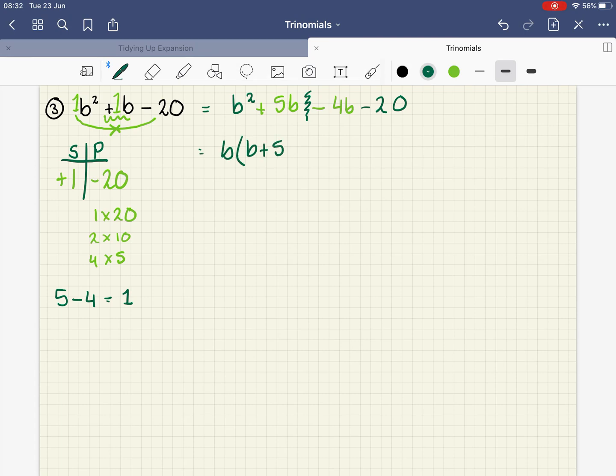Inside is going to be b plus 5. Because that's a minus there, I'm going to have a minus here. Highest common factor there is 4. I'm going to b. Because that's a negative and that is still a negative, that means this needs to be a positive. So it's going to be a positive 5. And there, my brackets are the same, so I know I'm on the right track. And then outside I've got b minus 4, so that's one of my brackets. And my other bracket is that b plus 5.